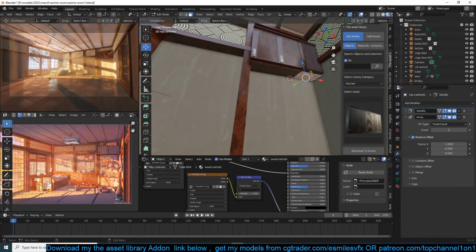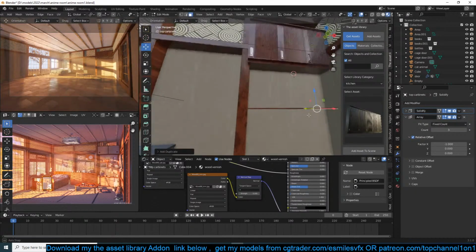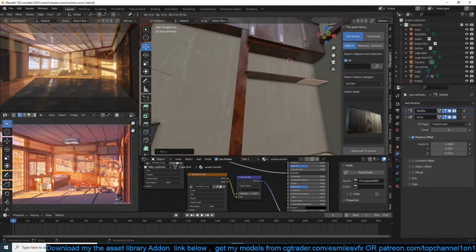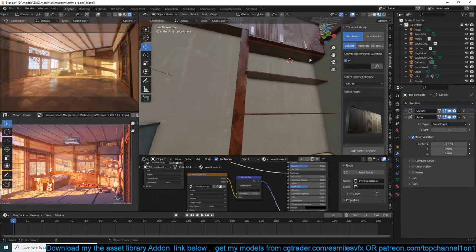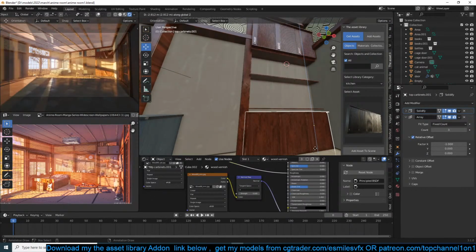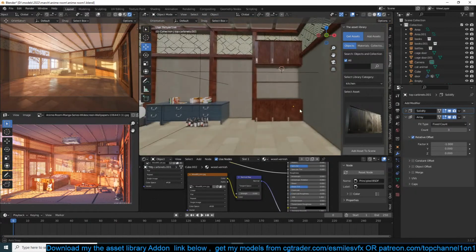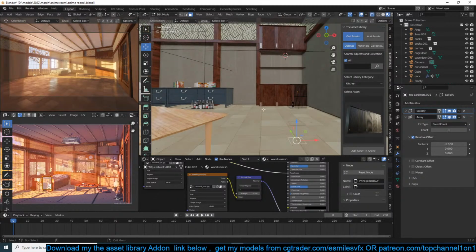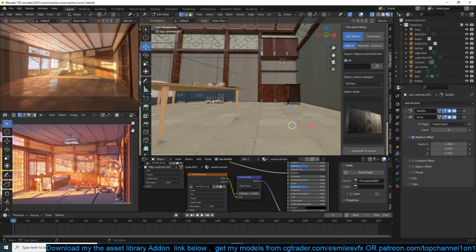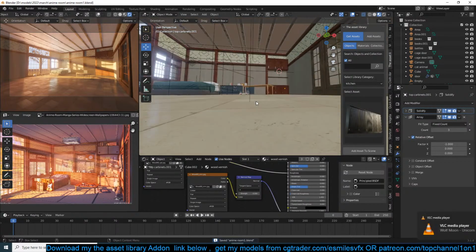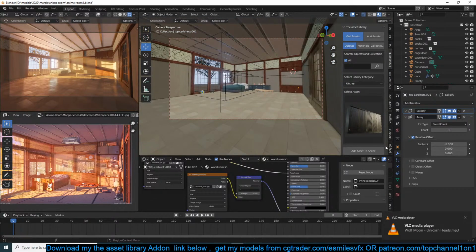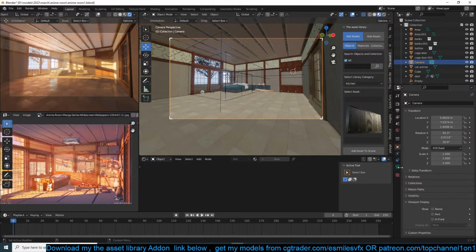So let me grab this, like this, and let's change the camera sensor here.